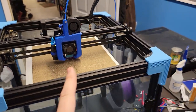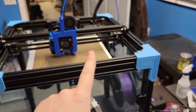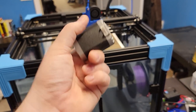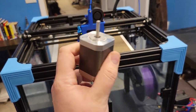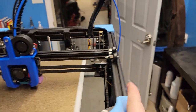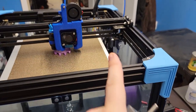This is exacerbated on a geared extruder because you have triple the steps — roughly triple of a standard extruder. So when we went to this, it was step loss city, even with V ref lowered. This motor is okay for the stock extruder, but if you're going to go to a geared solution like a Titan, a tough extruder, a Titan clone, a Bondtech, or something that's geared, you really should go to a pancake stepper.